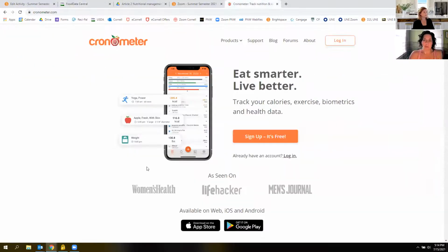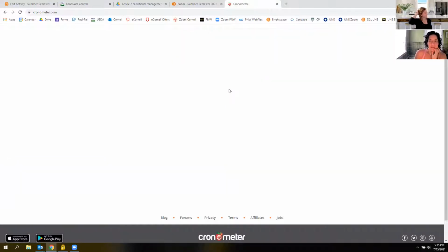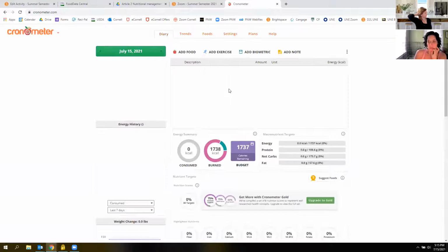You can use Chronometer. It's chronometer.com. And for those of you that can't see it, I will be sending a full description of everything. I'll write stuff up, and I'll include the link. Am I going to be able to remember what my login is? Aha. Yay. So it's free. You can sign up, and it's free. And I will give you a little tip. You'll be using Chronometer later on in this program, so it's good to get used to it now.